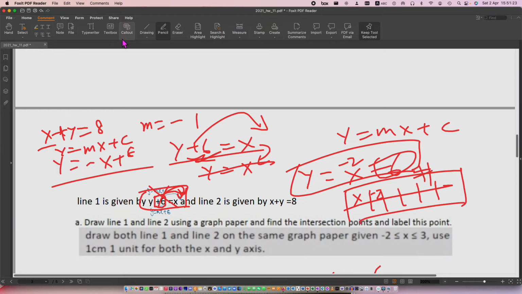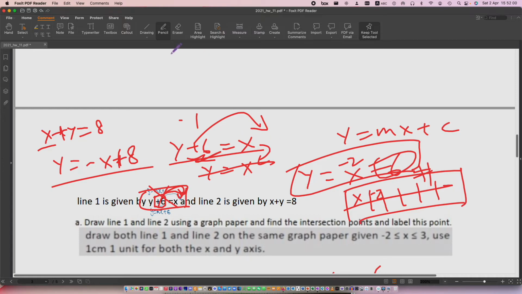But anyway, you are supposed to show me this, right? My handwriting becomes like your handwriting already. I cannot even recognize my handwriting already. You are supposed to show me this, right? Did you show this at all? 没有. I only see minus. I see minus, but not minus what? I don't know. Is it minus m? Or just minus x? It's minus x. Good. So okay, let's assume that it's minus x.